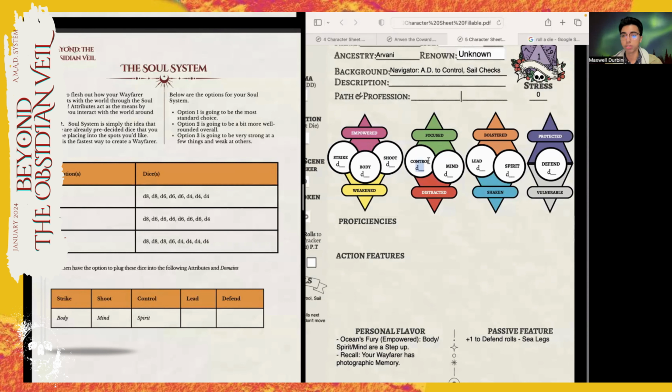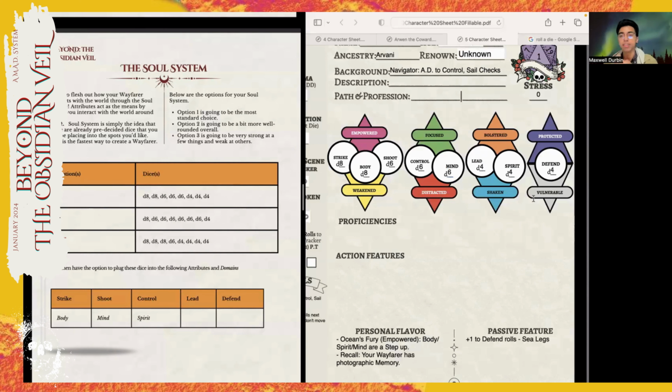Attributes: strike, shoot, control, lead, and defend. So we'll just go with option 1 and place them as we read them. So strike will do an 8, body will do an 8, shoot will do a 6, control will do a 6, mind will do a 6, lead 4, spirit 4, defend 4.